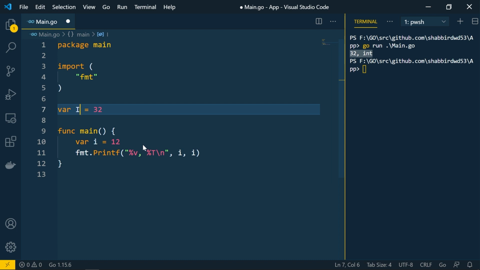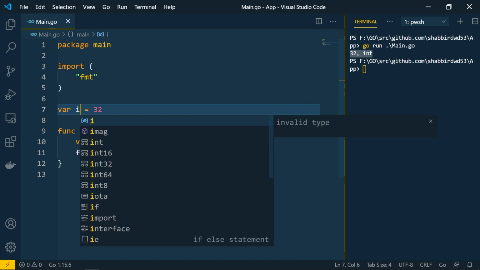You have to start with a capital letter. So this will be used outside this particular package also. So this particular thing, Pascal casing and camel casing, will be used everywhere while creating the functions, while creating the constant variables, while creating the structs and everything. Make sure that you remember this in mind for your access modifiers, how to give the visibility of all your particular resources. Let me just change to small letter i now.